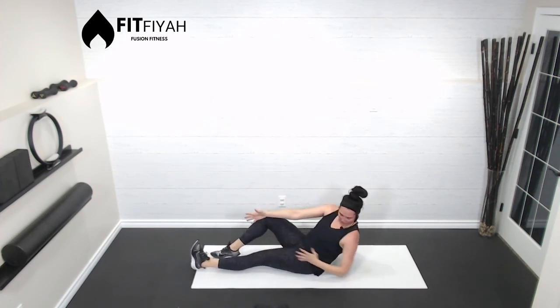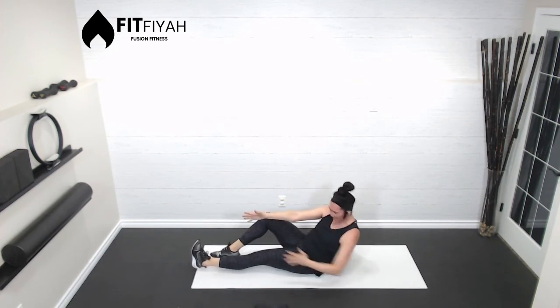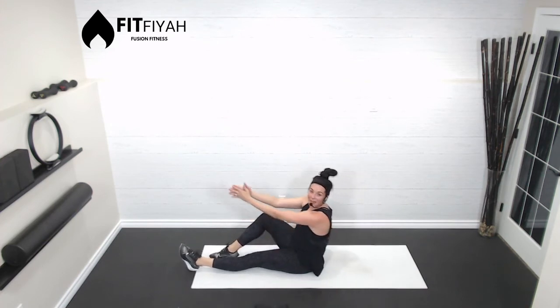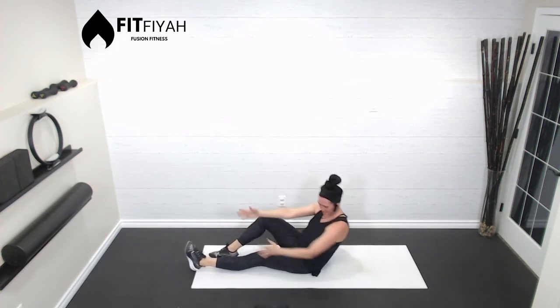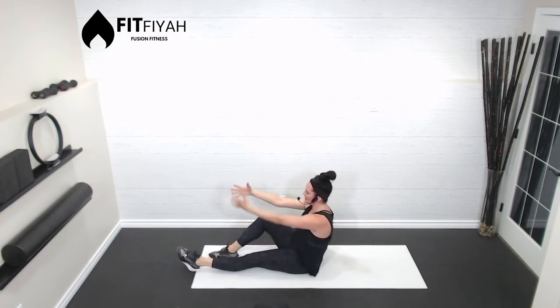Little rock off the sit bones. Pull your bow and arrow. Let's go. Rock. Big pull. So sit tall. Bend that elbow back. Last one. Slowly lower down.